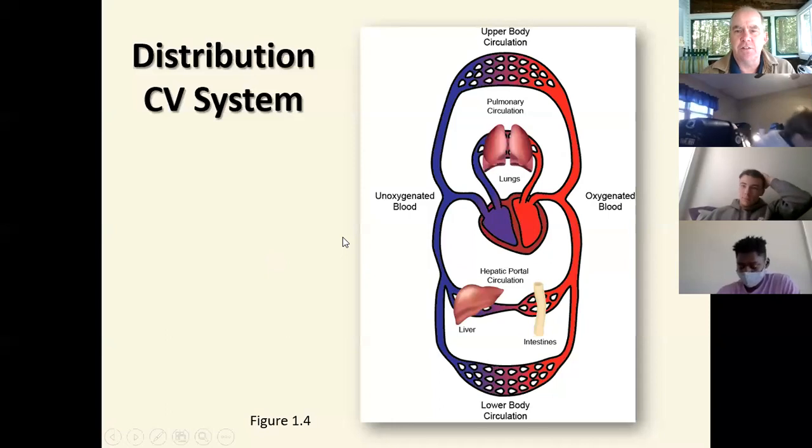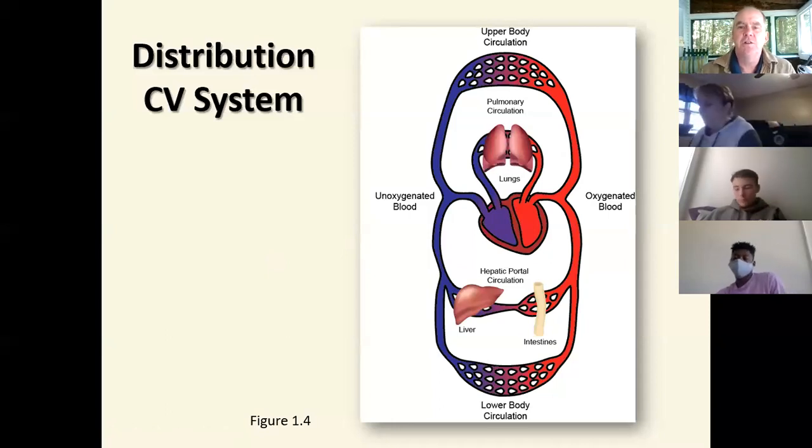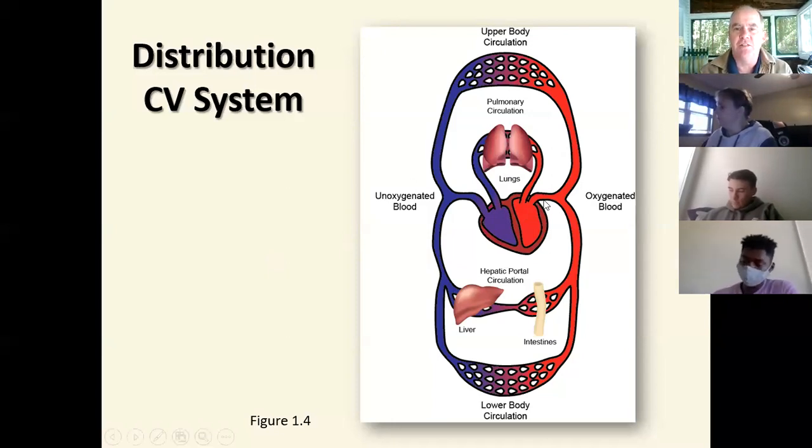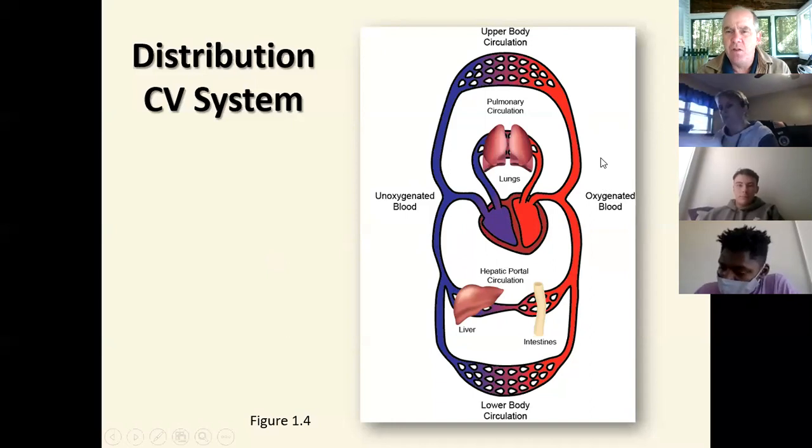Okay, so the cardiovascular system has got two circuits. You've got the systemic circuit and the pulmonary circuit. So in this figure, the systemic circuit is both the bottom and the top of this. Let me ask a quick question. Matt Gamelin, yep, I can see your face. Can you see my arrow when I'm moving around on the screen here? Yeah, I can. Okay, good.